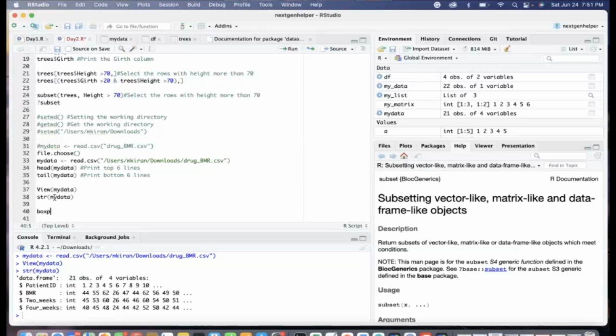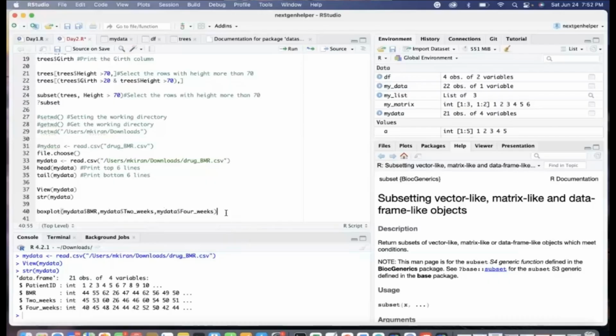So I can use a representation like a box plot, which is a plotting of distribution. boxplot(my_data$BMR, my_data$2weeks, my_data$4weeks).